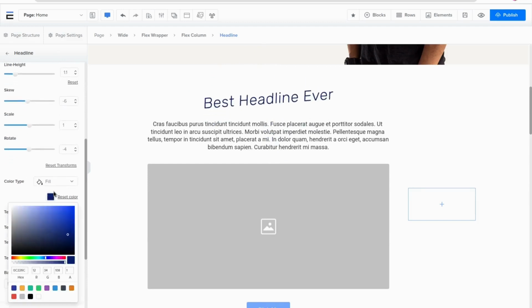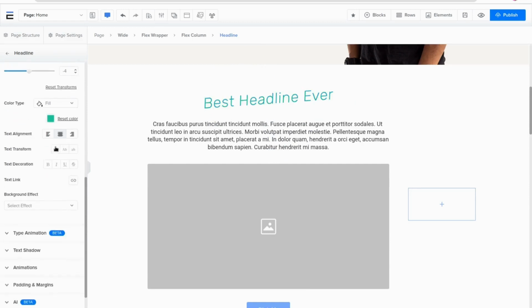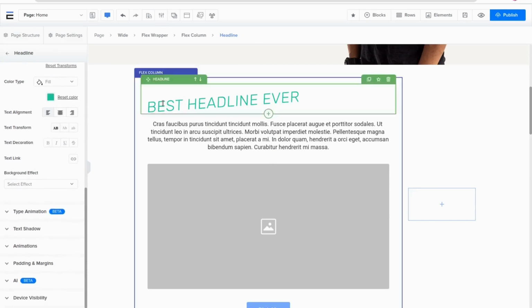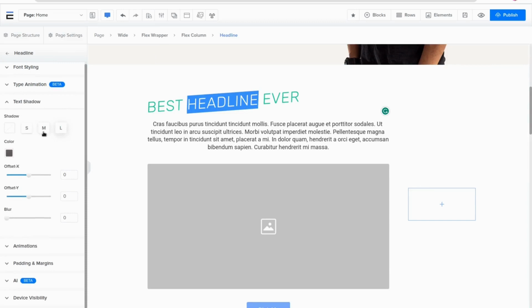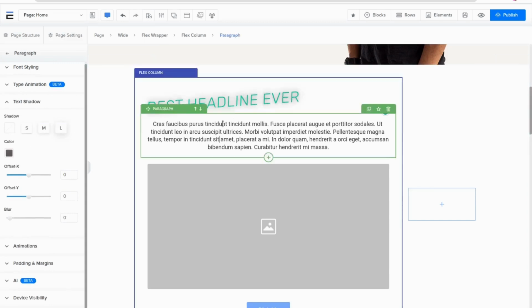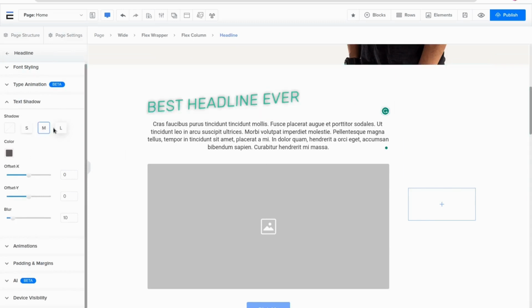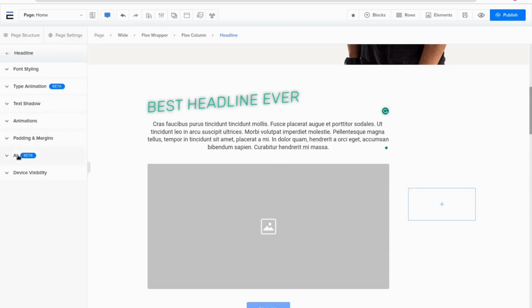We can also choose what types of color we want the font to be, the alignment, and many other settings. But we can add text shadow, and we can even get AI to write our own titles.